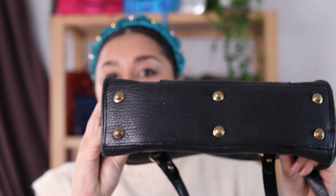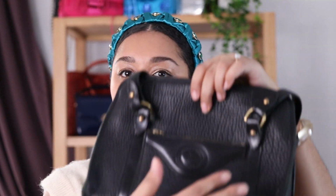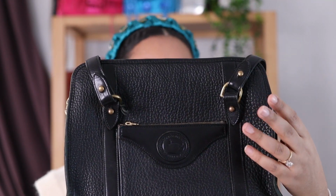It's Desi, and today we are restoring a vintage Dooney and Bourke all-weather leather tote bag. I don't know if it's necessarily a tote, but it's kind of like a tote. It has little feet on the bottom, and we got some brass hardware, and I think the standard tote purse charm that's not included from what I've seen on the internet. I did a Google search and it looks like people are reselling this purse from $75 to $120 depending on the condition. Mine is not all the way put together, but I thought it would still be fun to restore her.